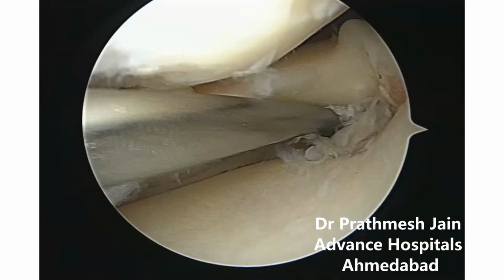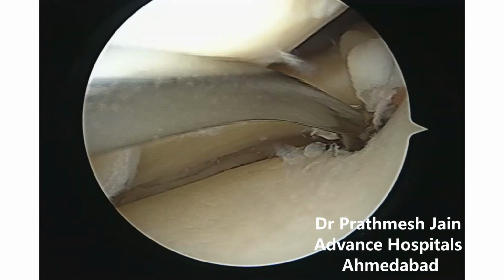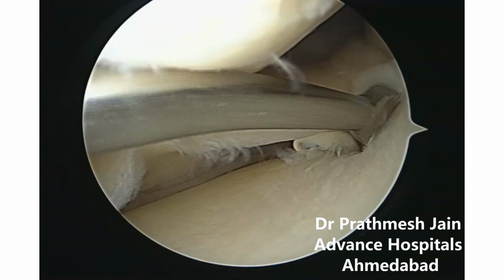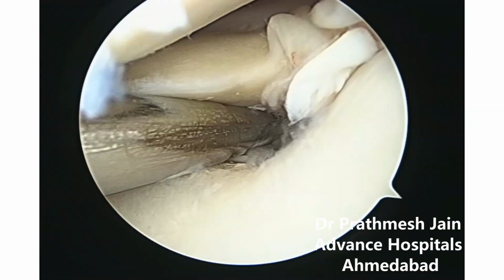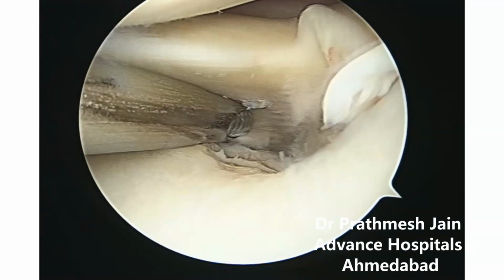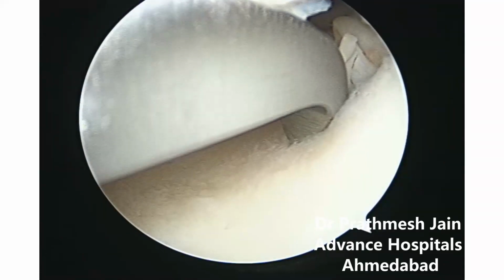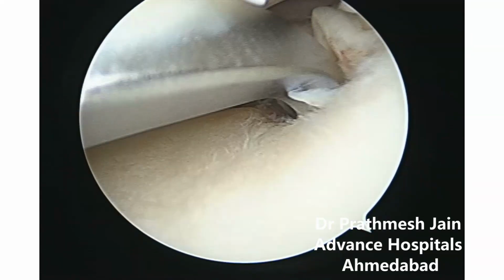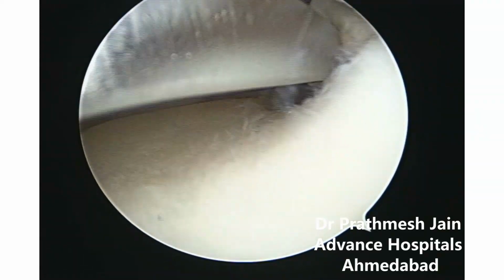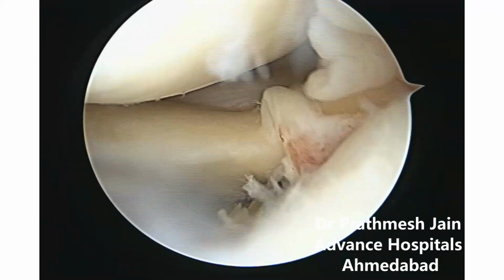We use a curette to prepare the bed of the root because we want the root to heal to its own location, its own anatomical footprint. Once we prepare it, we can clean it with the shaver, and then we can use a specific jig, the root repair jig, to pass the bead pin through the footprint. So this is the native footprint. The bead pin is passed.